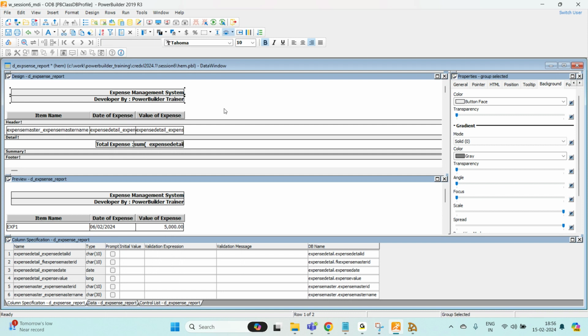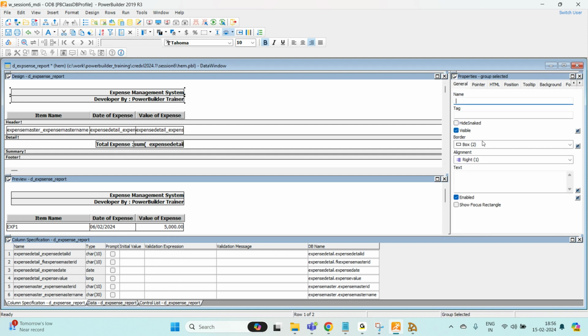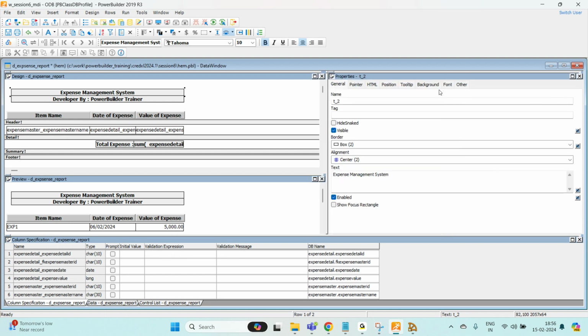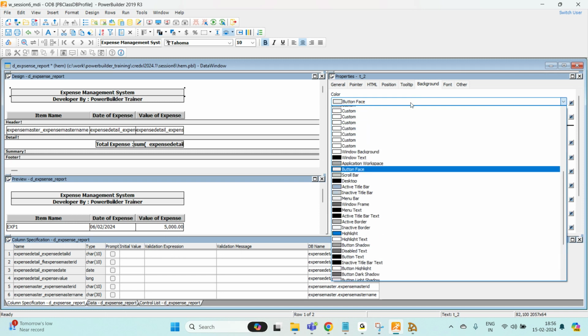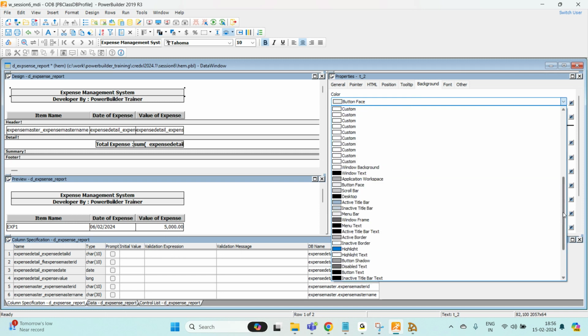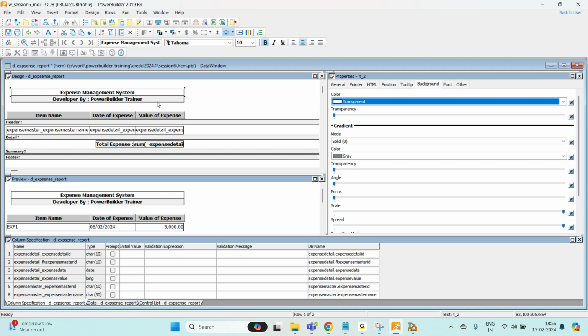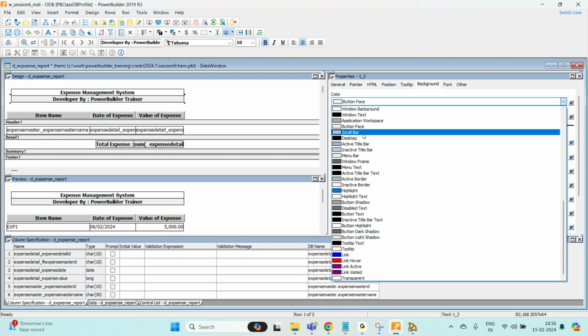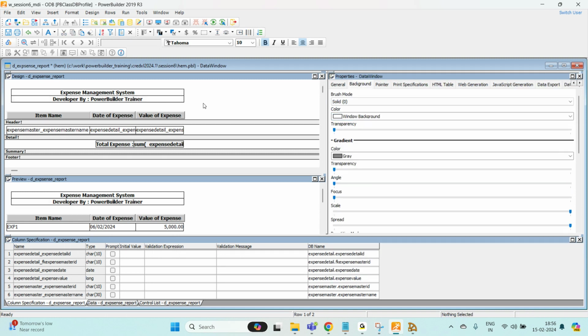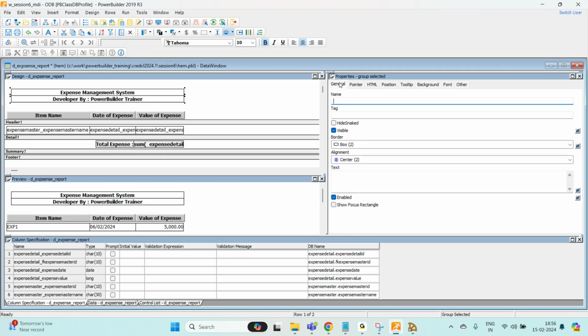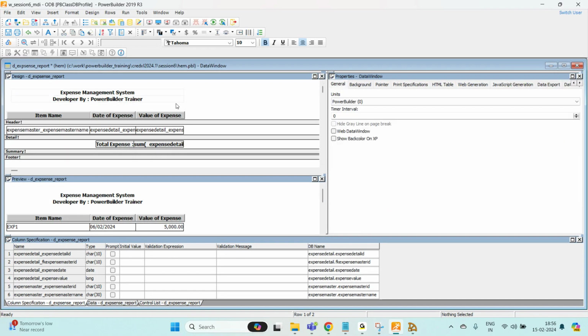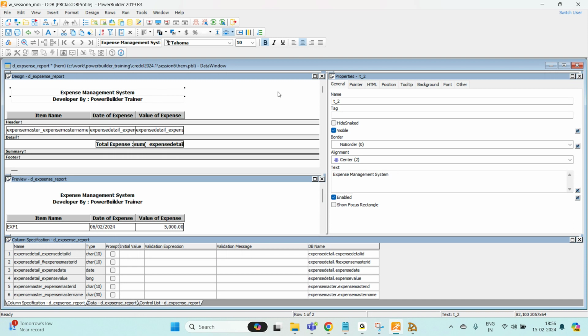And I want this in center, and the background I can say transparent, and that is also transparent and no box, and it will be a big font.